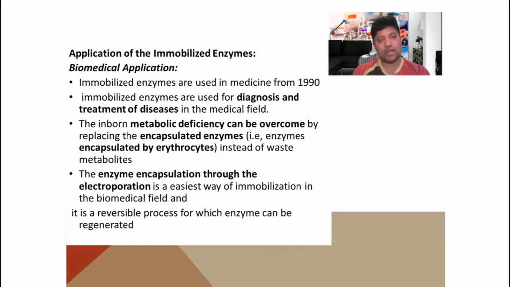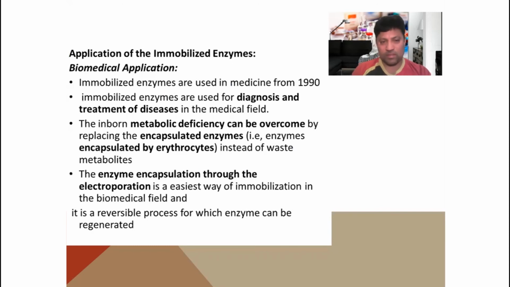There are different applications of immobilized enzyme in biomedical and health science. Immobilized enzymes have been used in medicine since 1990. Immobilized enzymes are used for the diagnostic treatment of different kinds of diseases in medical and health science. The inborn metabolic deficiency can be overcome by replacing the encapsulated enzyme. For example, enzyme encapsulated by the erythrocyte instead of the waste metabolites.